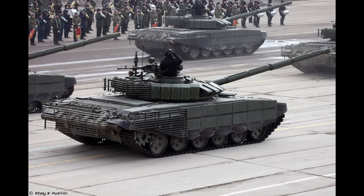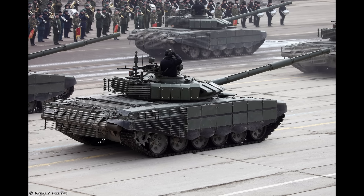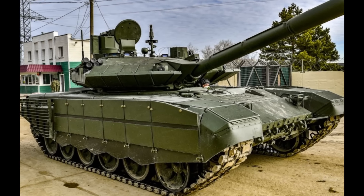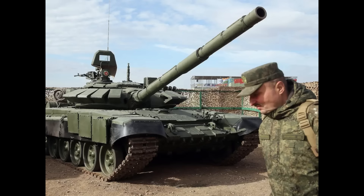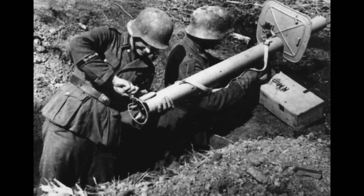Side armor is also problematic. On the B3M the turret at least has big ERA blocks, but the hull side skirts also suffer from the gap problem — there are so many gaps between the plates it is unbelievable. One could argue they tried to save weight, but if that were the case, why did they develop bagged ERA to be mounted on top of those side skirts? The biggest problem is that these same side skirts are also used on T-90M tanks, which is why the T-90M is just as vulnerable as the T-72B3. The regular T-72B3 is even worse — it only has three square plates mounted on one-third of the hull side. The rest is completely naked and can be penetrated by almost any threat; even WW2-era rocket launchers would have no problem.